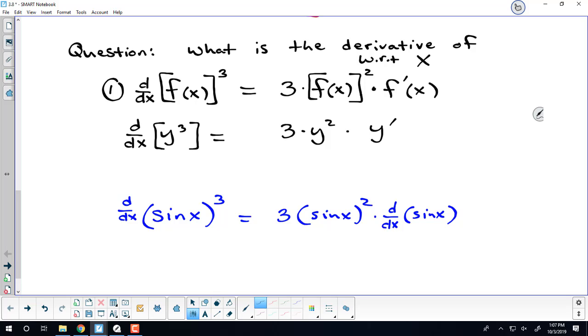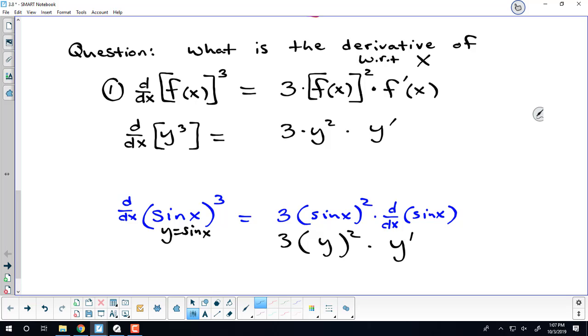Again, think about y as a function of x. In this particular instance, sine x is y. We were able to solve for y and say that y is equal to sine of x. But I could have just as easily said it's 3y squared times the derivative of y, knowing that y is sine x. But again, most of the functions we deal with, we don't know what y is. It's just kind of hanging out as y.